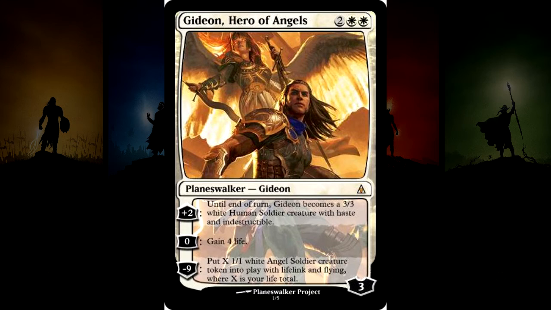I was debating making this a plus ability, but I really don't feel like it's necessary to gain any life off of a plus Planeswalker ability, especially given that his ultimate, which is -9, you put X 1/1 white angel creature tokens into play with lifelink and flying, where X is your life total. I feel like out of all of the Planeswalker designs, Gideon had the most powerful ultimate ability, but being that it's a -9, it's not going to be nearly as overpowered as, say, Stormherd.